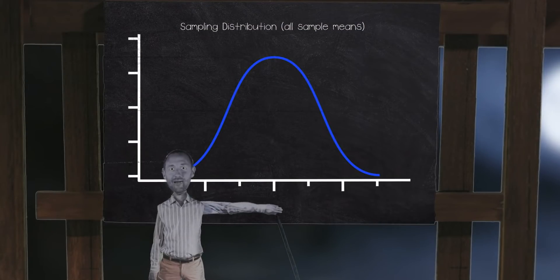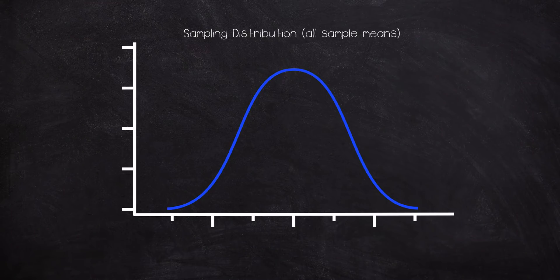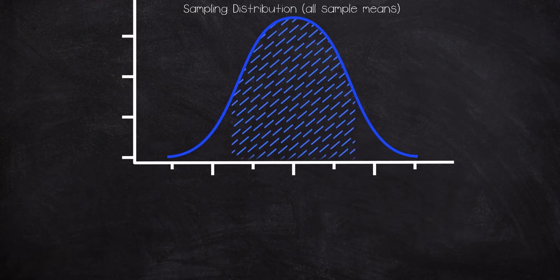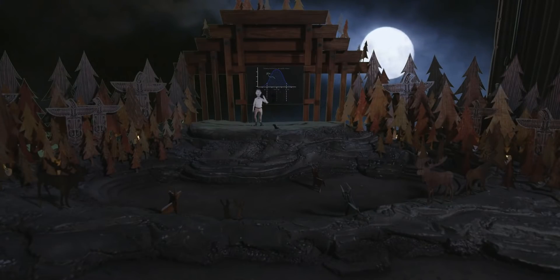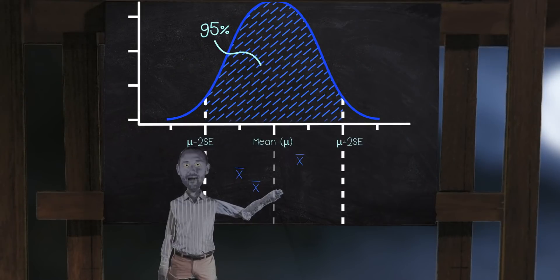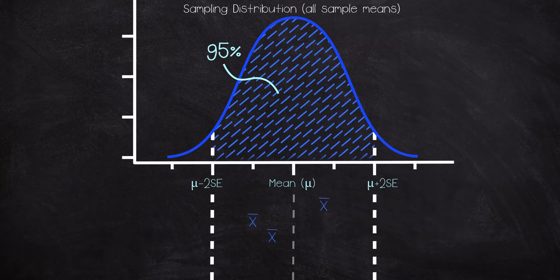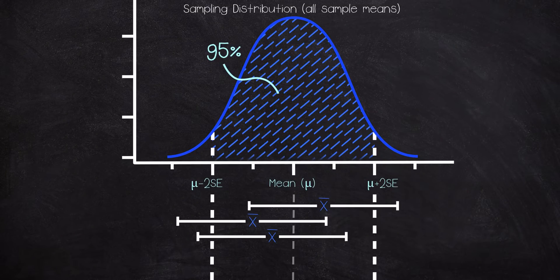Rules of thumb are helpful things, and you should remember that we have one rule of thumb that tells us that under certain conditions, about 95% of all the sample means we could end up with will be less than two standard errors away from the true mean. And if a sample mean is usually less than two standard errors away from the true mean, then the true mean is usually less than two standard errors away from the sample mean. In other words, if we reach out about two standard errors from a sample mean, we will usually capture the population mean in this interval.